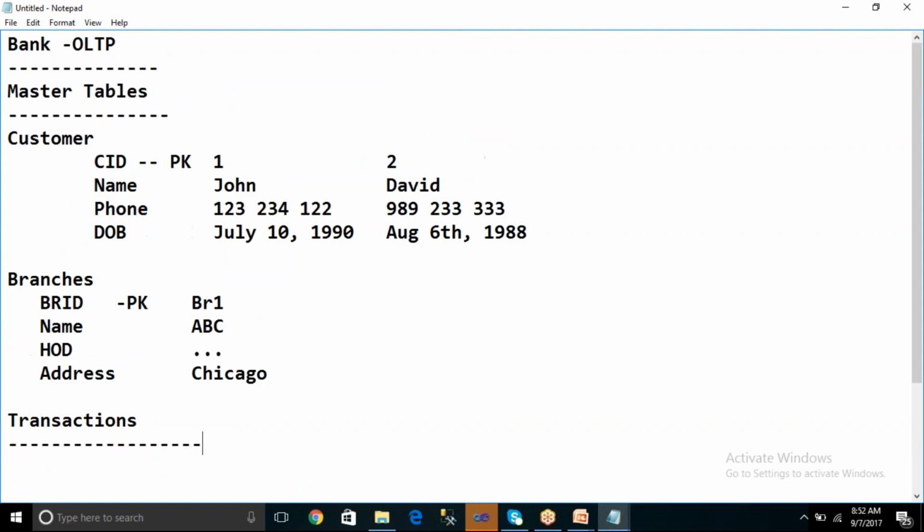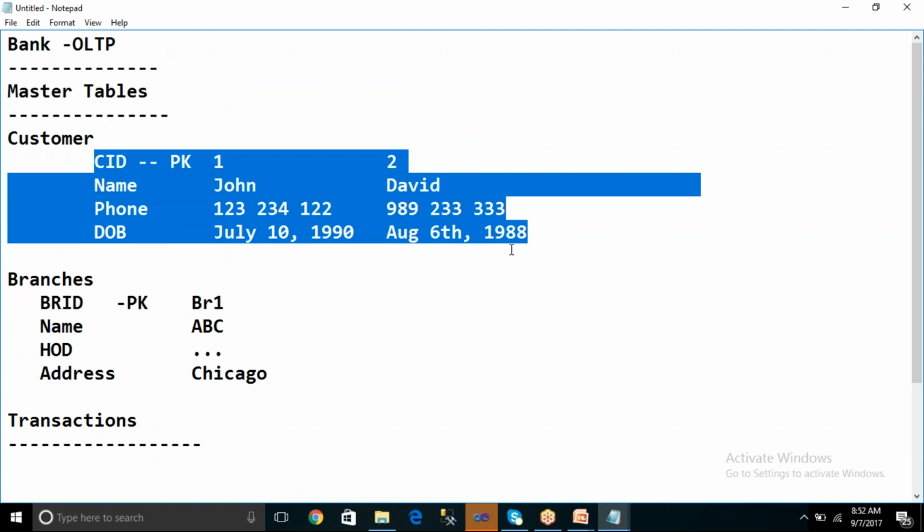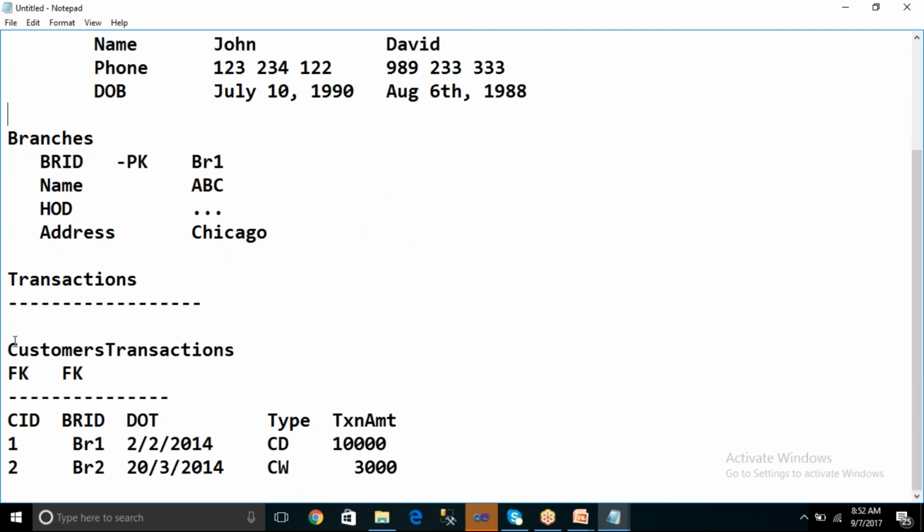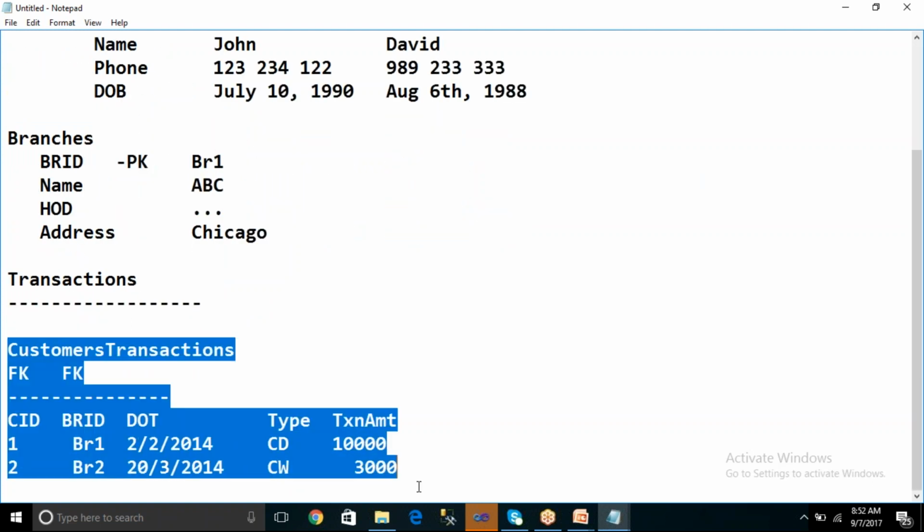Master tables will have little data, less data, because once in a while the customer is going to open an account. But when you compare with the transactional table, every day cash deposits and cash withdrawals would happen. The rate at which the data grows is very, very huge. So these tables are called transactional tables. Are you clear?